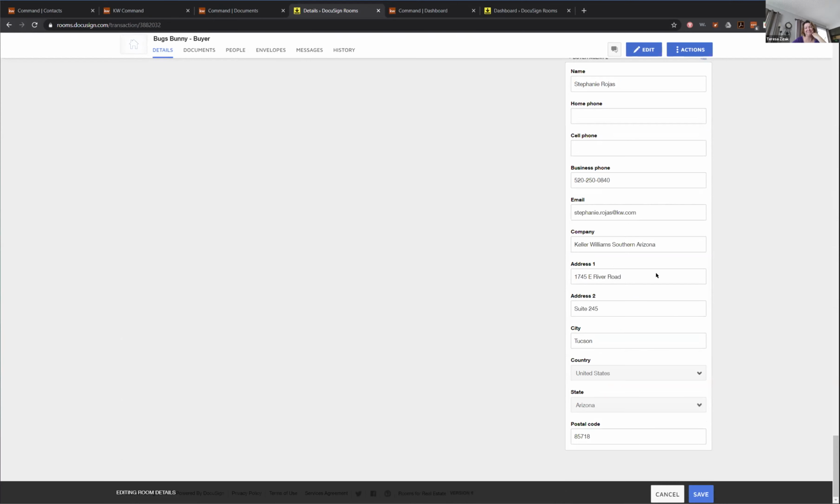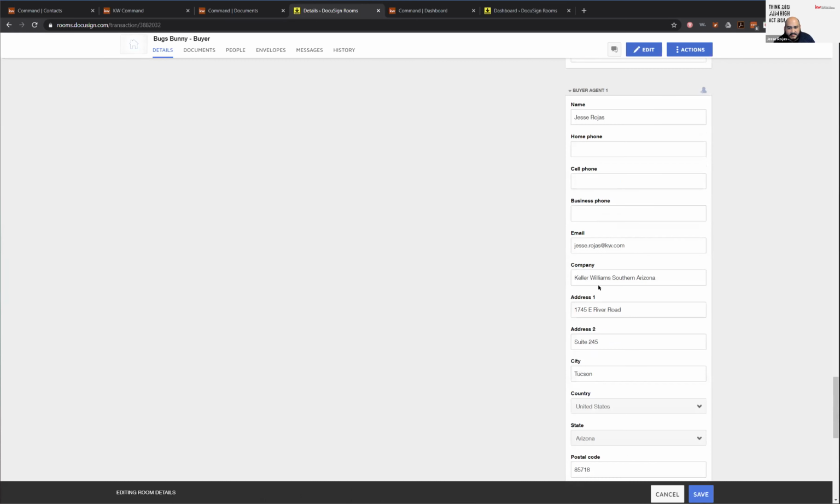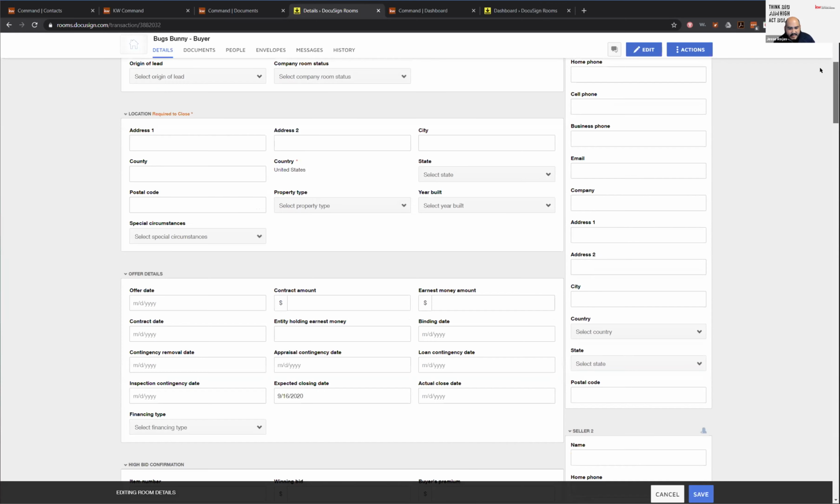For now, just go in here and edit it. I wish it would be different, but we have to remember who owns this account, which is Keller Williams Realty Inc. Every agent across the country has to make the same edit. Just like .loop, you're entering in the exact same information.